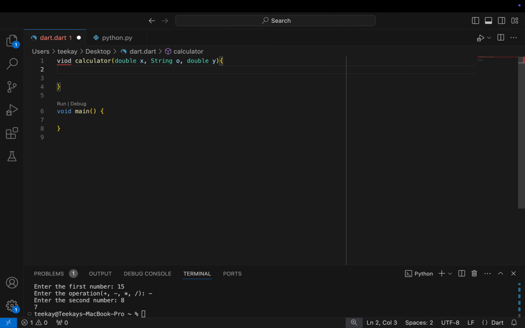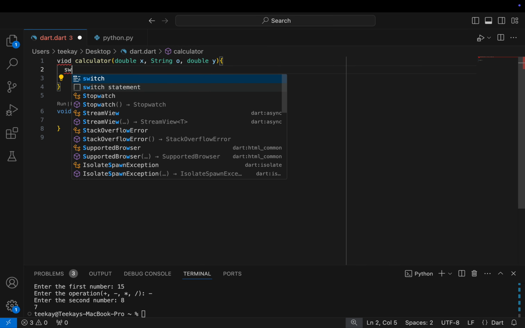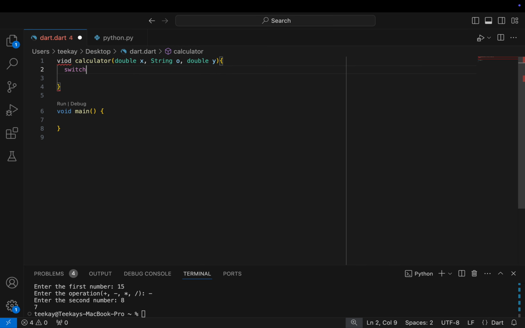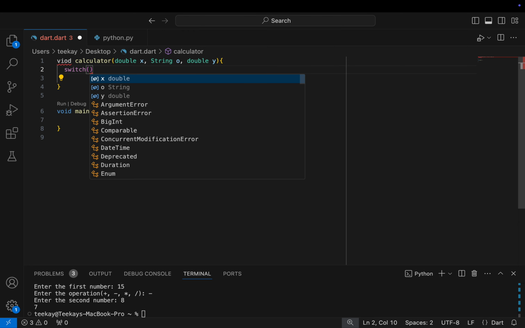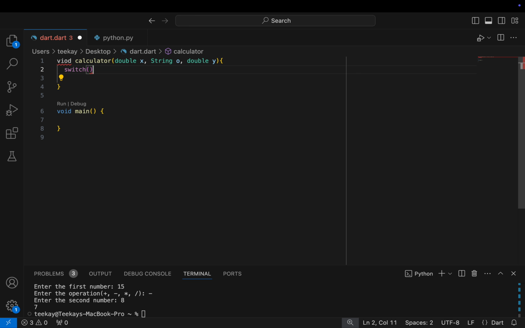In that, the same way we did with the for loop, we can do this with what we call a switch. A switch is like, okay, let me write it down and then I will explain what's happening. I think that will be easier than me explaining it just like that. So this is our switch.